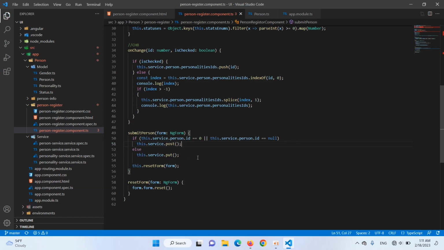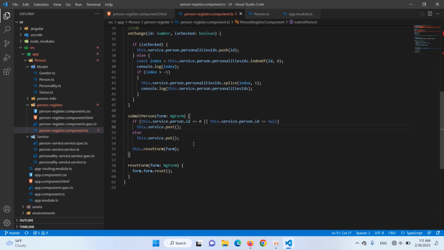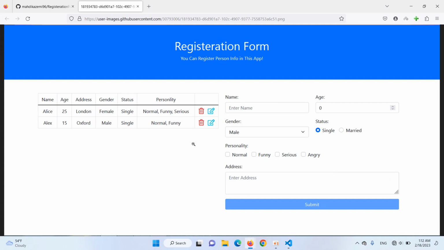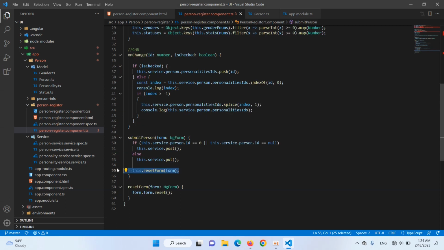I explained it before for you. And after you are done with your job, you insert or update the person, you should just reset the form. I mean, whenever the user enters the information and clicks on the submit button, the form should be cleared. And this command does it for us. And nothing else. We are done with this part. So the next section is our last section. So follow me to the next section.